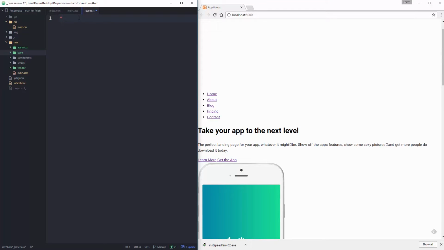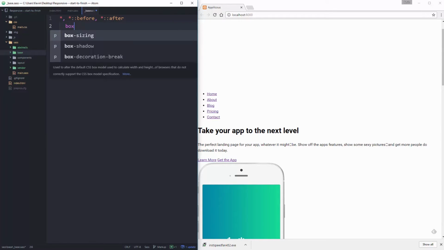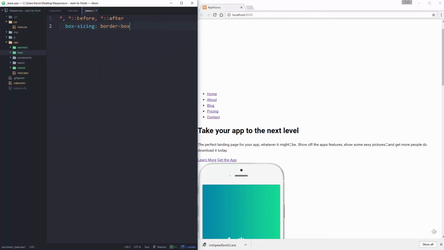So star, before and after will all be box-sizing border-box, just because I find that makes my life a million times easier. Is there anything else? I'm going to leave it like that for now.